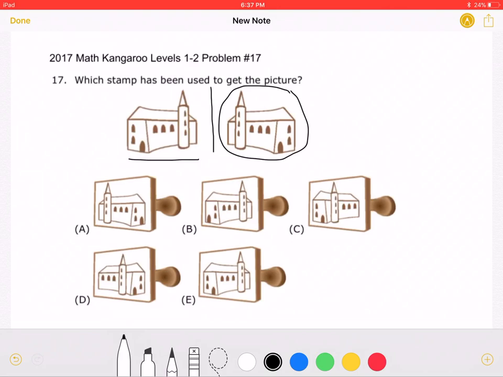However, let's look at what parts of the picture can eliminate answer choices for the stamp. So first, let's look at this. This was reflected like so.